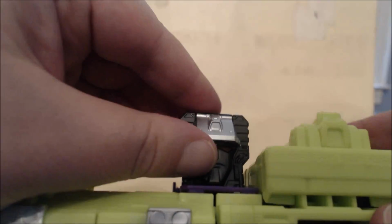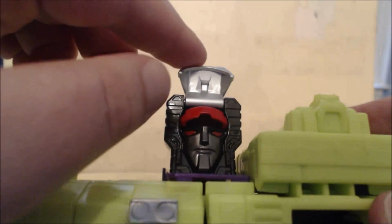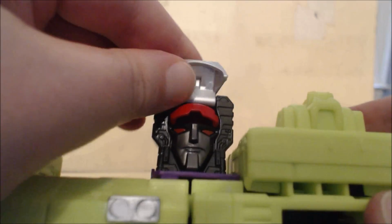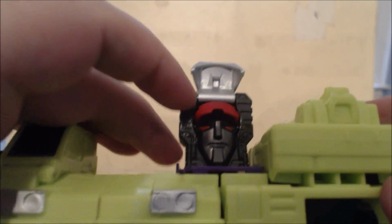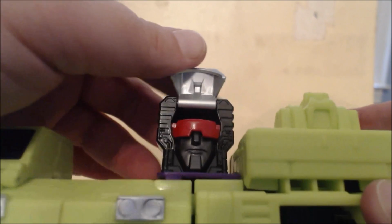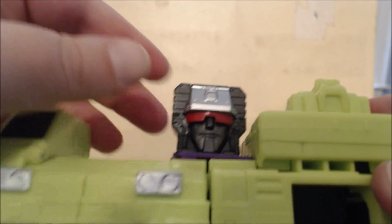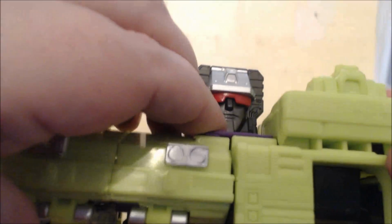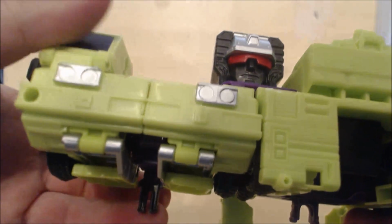Well, Takara went ahead and basically you can flip this piece up. And it does go up all the way. I want to make a point of that. When I first got it, it was staying right around here, and I was having a hard time getting my thumb in. But it does flip all the way up, and you can flip down the visor, which I think was shown a lot in the cartoon. So you can have your two different versions of Devastator, which I think is really cool. Not a lot of new parts, just modifying that little flip piece there.